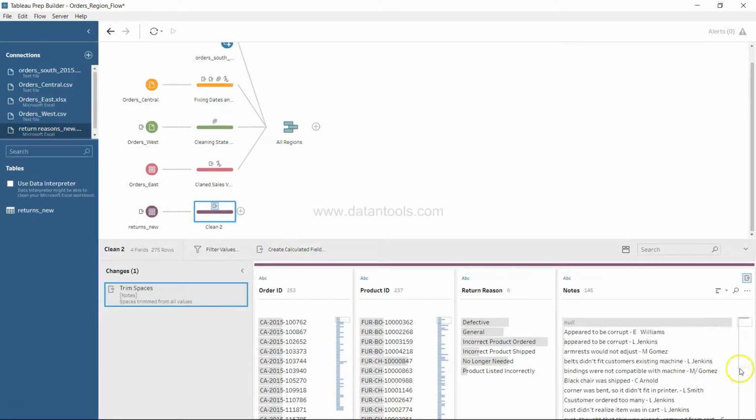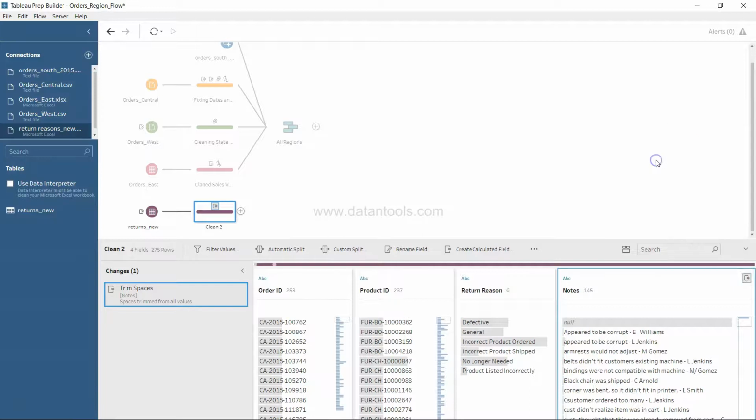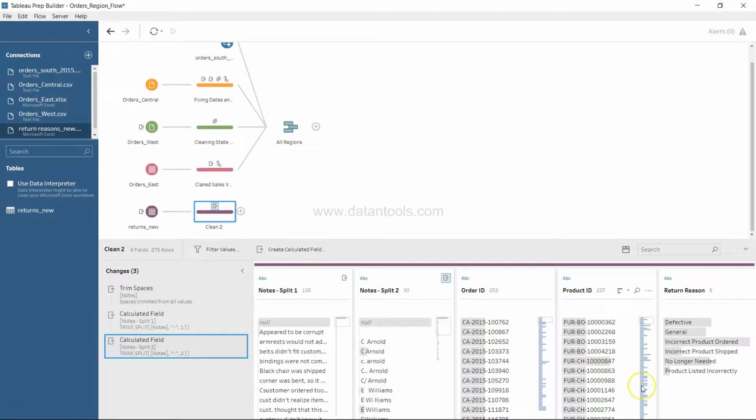Now afterwards, what we can do is split these 2 values to get the name of the approver. To do that, again I'll go into the more option, split value, and I'll click on automatic split, because it looks from the data set that a dash has been used, which the algorithm will detect, and I just clicked on that. And over here now we have the values.